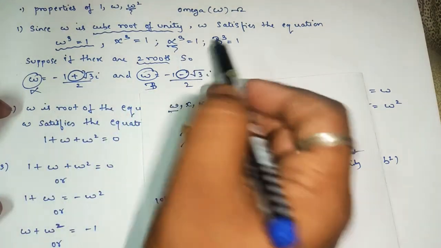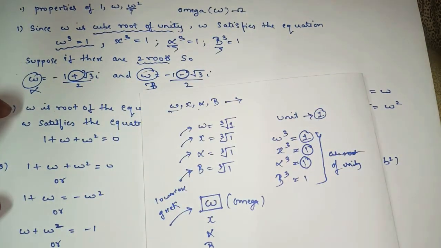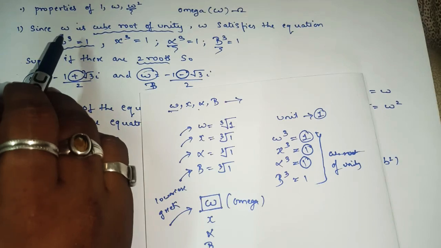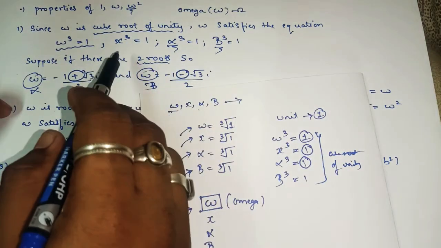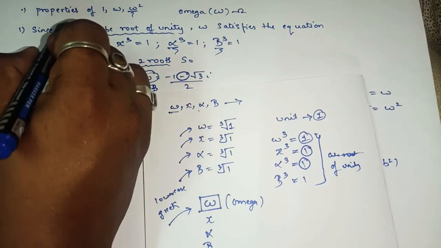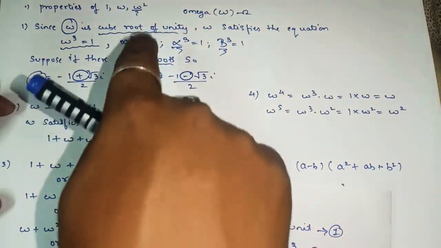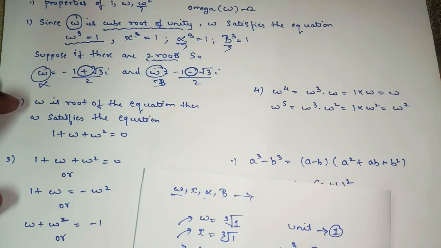Alpha and beta, we know that they are the roots. This is a basic thing which we learned in the lower standard. In 10th standard we used to know that alpha and beta are the roots. Just remember this. Omega sometimes will be replaced by x, sometimes by alpha, and sometimes by beta. But in the exercise the majority of the sums are based on omega only. Okay, so this was concept number 1. I hope you all understood.